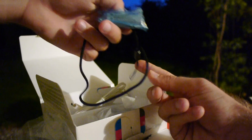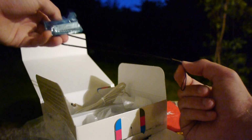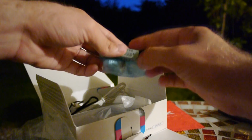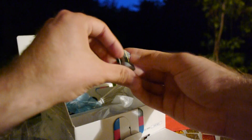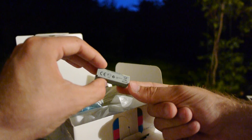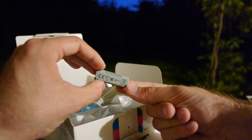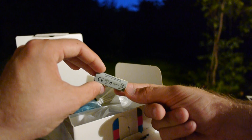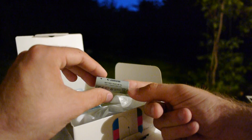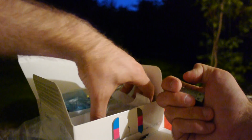Then we have a little strap for wrapping around your hand. I just don't know what it's named right now. And of course a little battery, which is going inside the camera in a few seconds. As you can see, it's really not that big, a really tiny one, but we have 870 milliamps in here with 3.1 watt hours lithium ion, and it's called the NB9L.